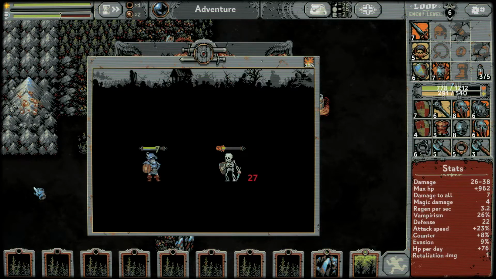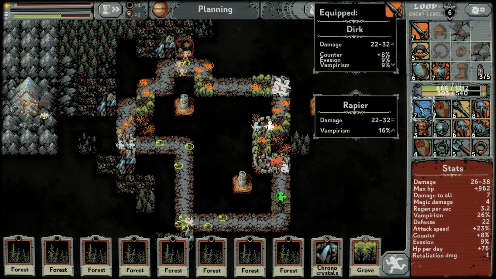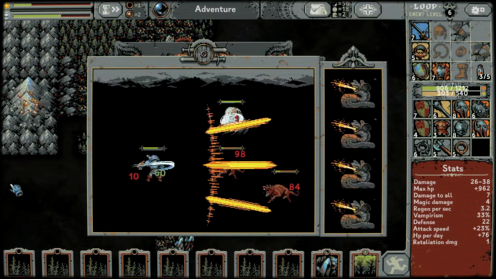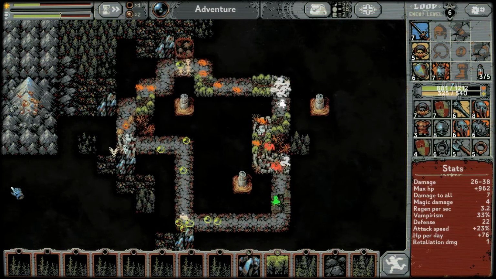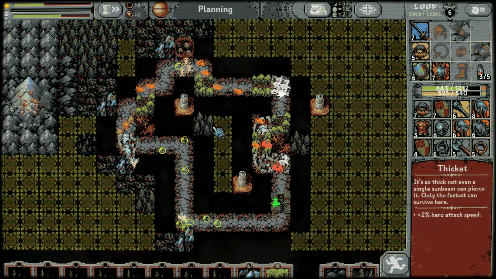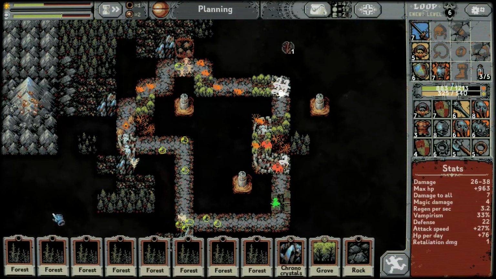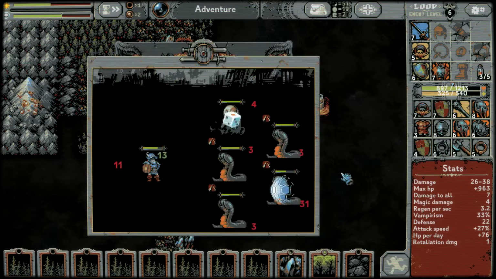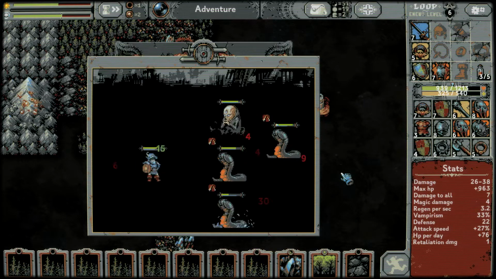We're rocking a 23 attack speed just from the forests here. Let's see, same damage, but much more concentrated vampirism. Yeah, let's go for it. This is going to be a mess. Yeah, we got to get a blood grove here. I am going to keep placing thickets, though. Yeah, we need a blood grove.